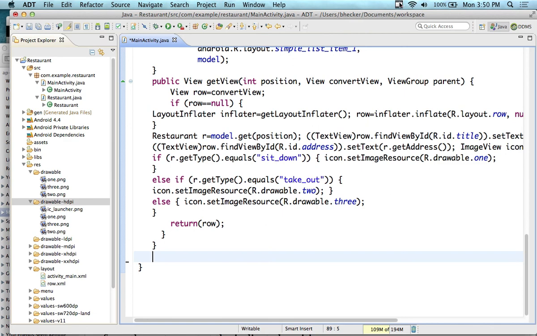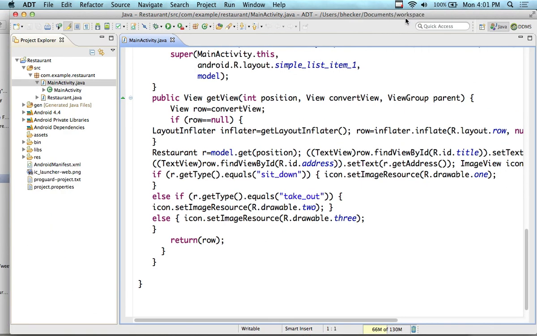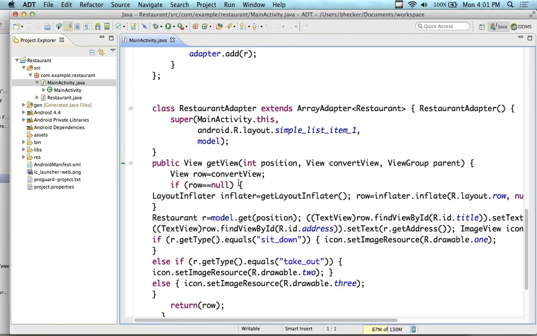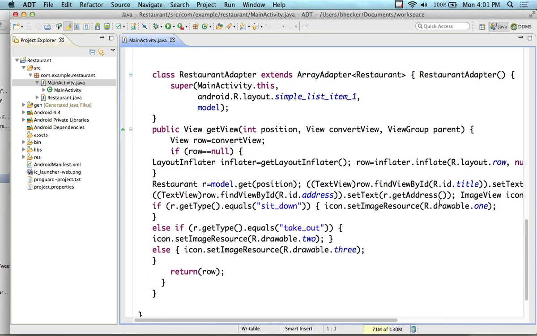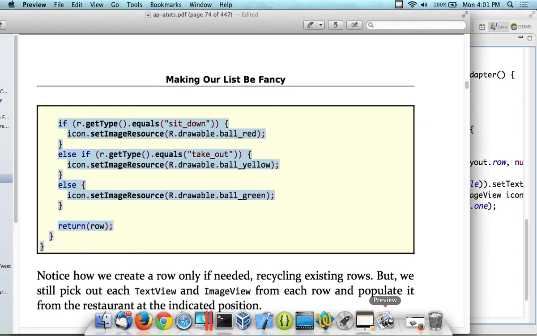Let me pause for a second. Okay, we're still hanging in there. We're almost done, don't worry. We've changed the images to 1, 2, and 3 on mine. You have to change the images to whatever you called yours. Let's go back to the instructions now.